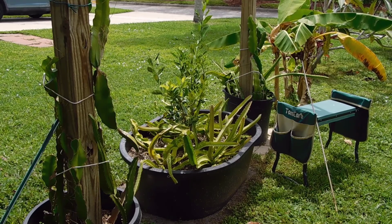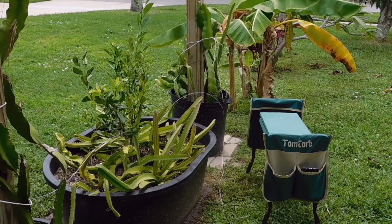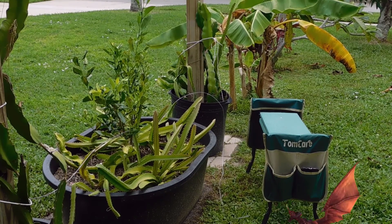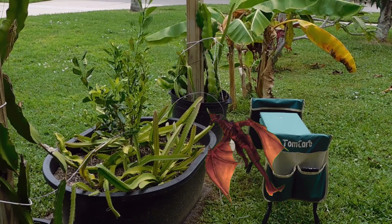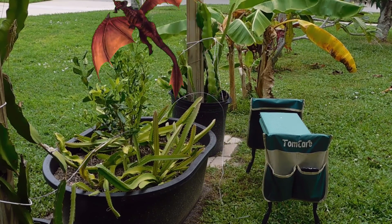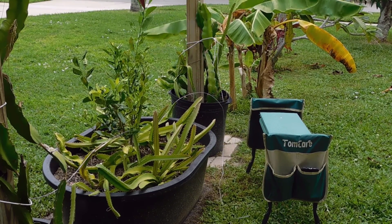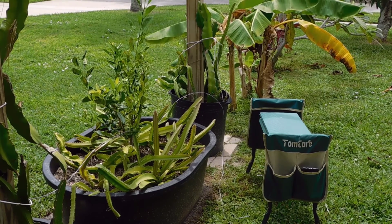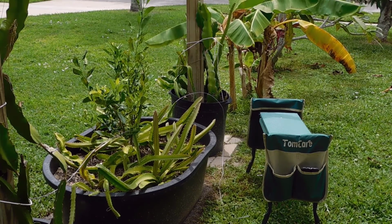Once I got the chicken wire off, it was just a matter of taking some screw eyes, mounting them into the side 4x4s, and running some wire, some strong wire like antenna wire, back and forth at about 6 or 8 inch intervals. And that way, as I angled them back and forth, I offset them a little bit, then that way I could put the dragon fruit in between and they could grow unencumbered.